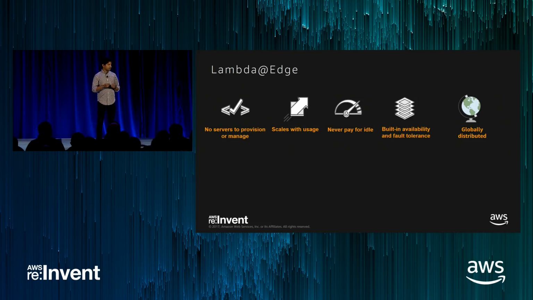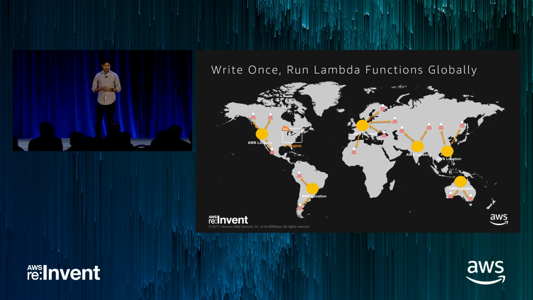Now, Lambda is available in all AWS regions, so you, as a customer, can choose the region you want. And that works perfectly fine for a lot of the use cases. But with Lambda at the edge, these functions are not just running in a region, but we make them available in multiple locations worldwide. Now, that is cool, that is good, but what is the real benefit to you as a customer of Lambda at the edge? So let's take a deeper look into that.